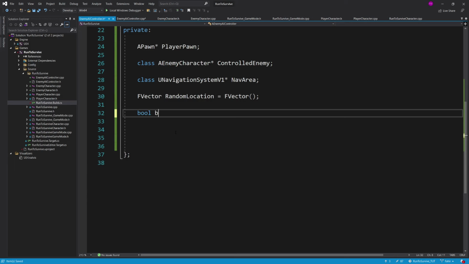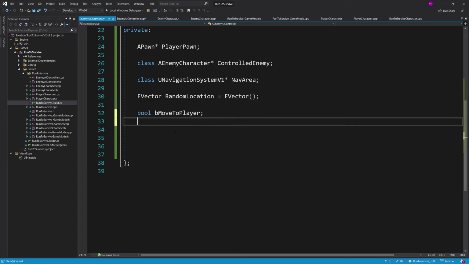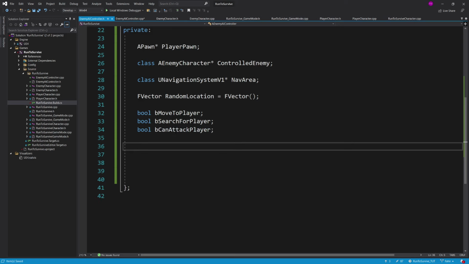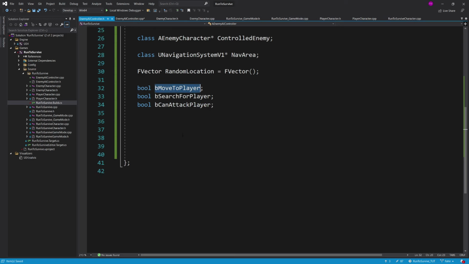Next, we are going to create a boolean bMoveToPlayer to know if we should move to the player or not. Next, we're going to have bSearchForPlayer. There you go, search for player. And bool bCanAttackPlayer. There you go. So these are self-explanatory. This variable is going to determine if we should or should not move to the player. This one is for searching the player, and this one is if we can attack the player or not.